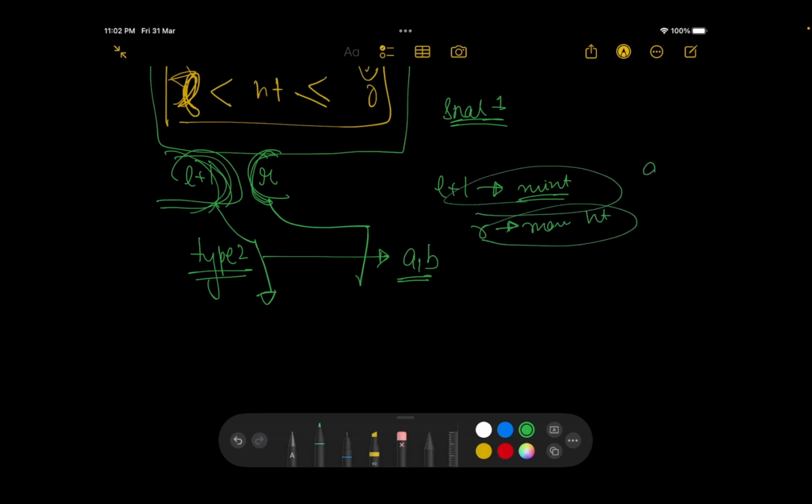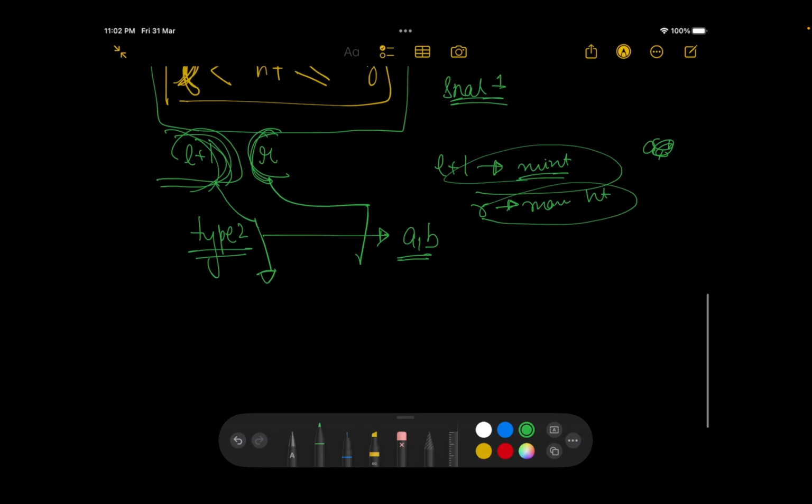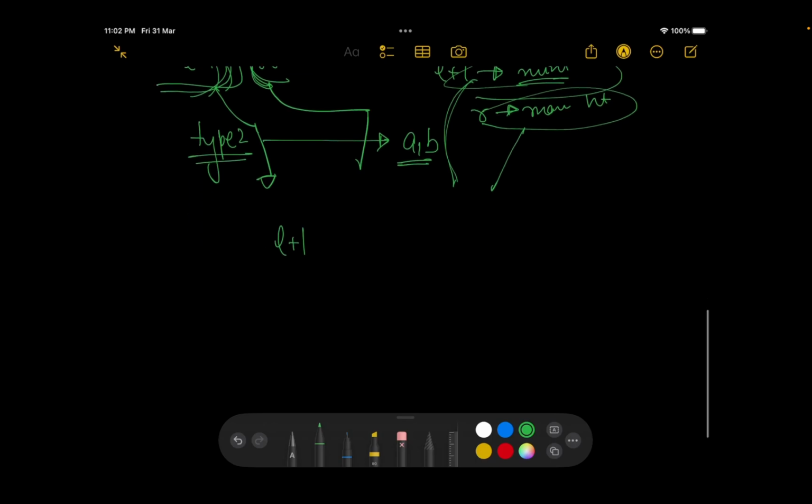So with the minimum height and the maximum height, keeping L plus 1 as the height, let's say with the constraints A and B, you need maybe F days.